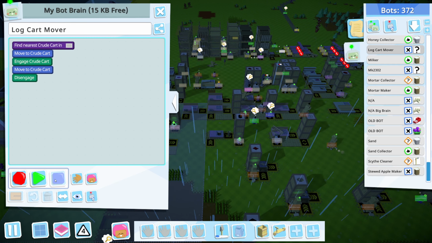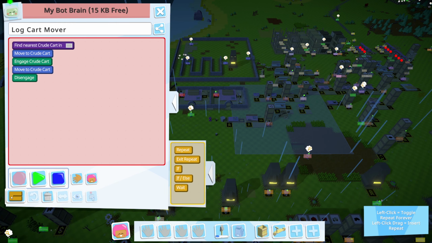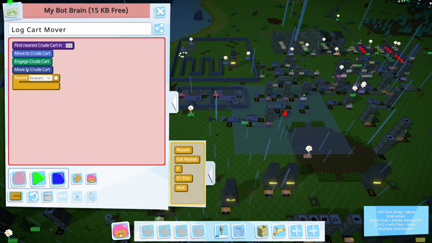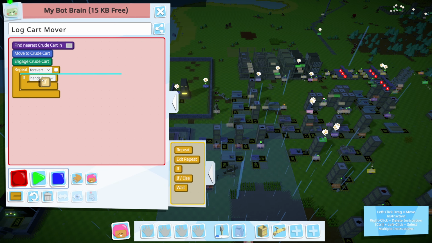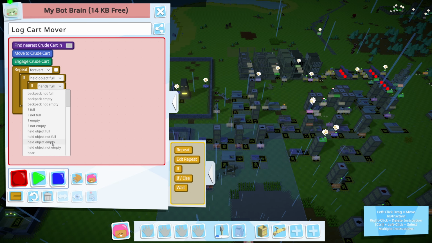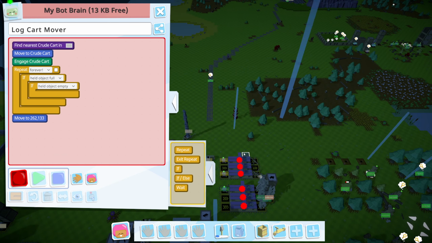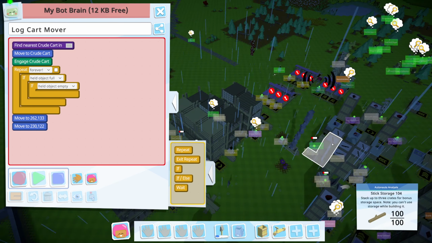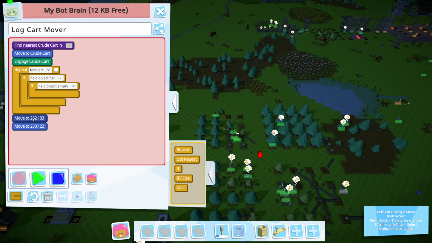Oh wait, I need to cancel that actually. We actually do need this fine crude cart so that way he can go to it and engage it. All right, so we need to put that up there. There we go. So we need double ifs. Held object full, held object empty. Move to the center here. And then move over here. All right, this should work in theory.